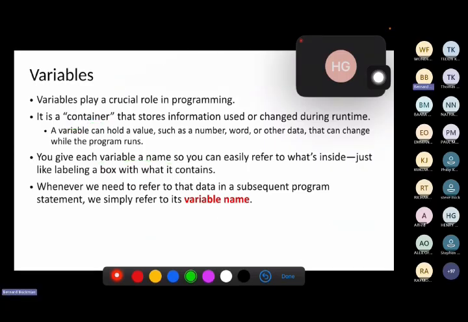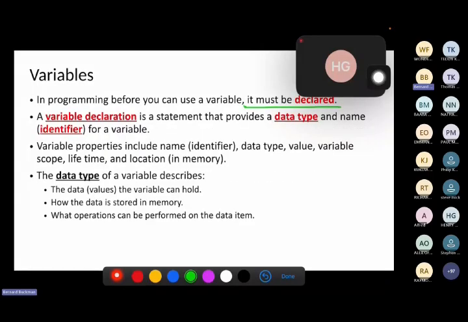Like I said, in programming, before you can use a variable, you must create it. Variable declaration is just creation of variables. When you create variables, we call it a variable declaration. The variable declaration statement tells the computer the type of variable and the name of the variable.